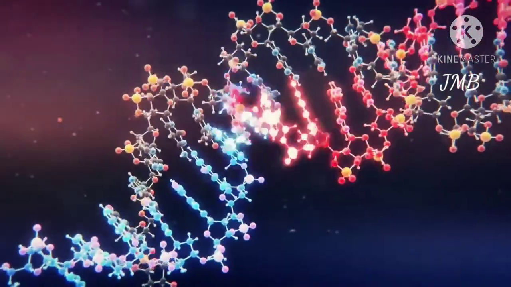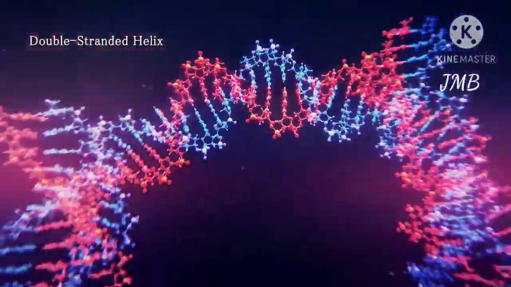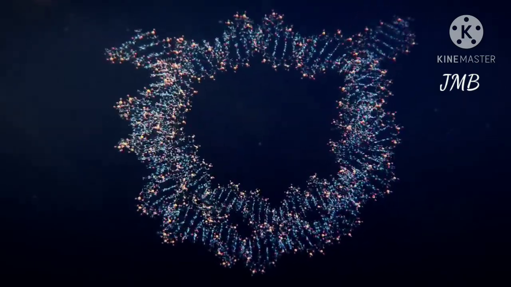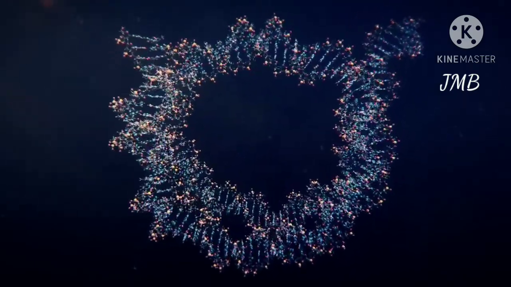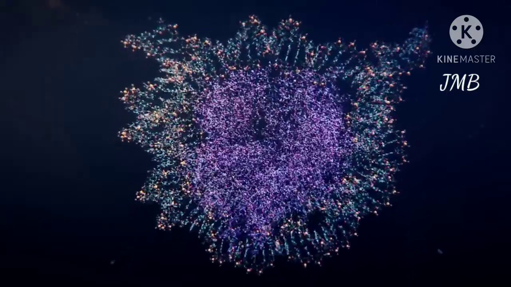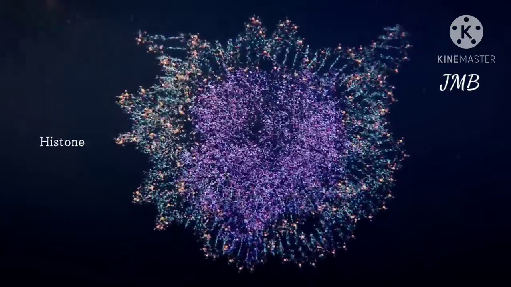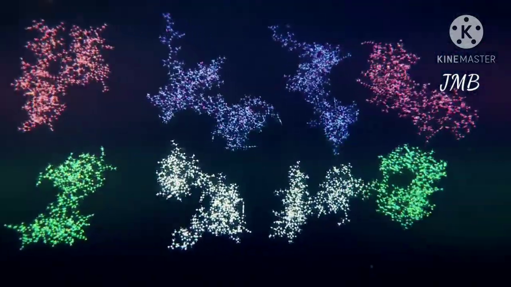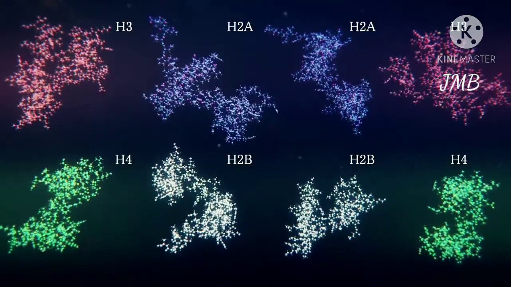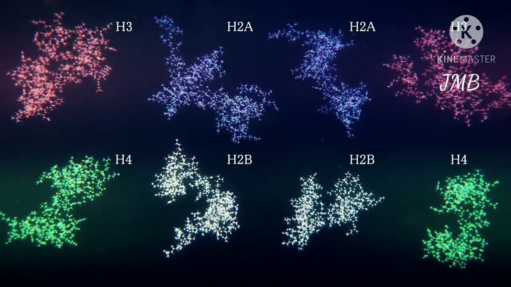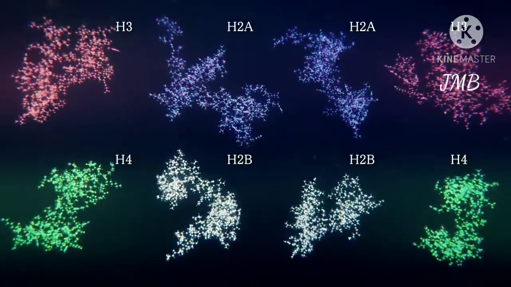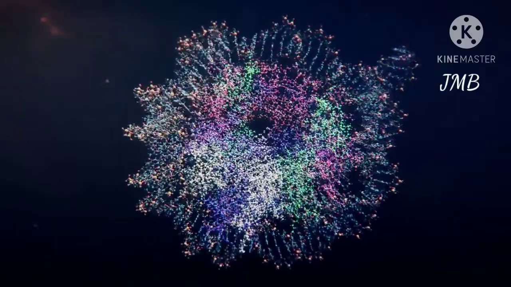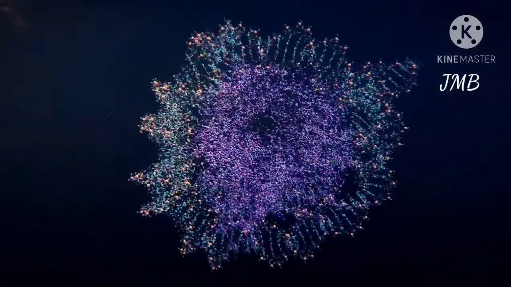DNA is like a long string composed of a double-stranded helix, folded into very compact structures in the cell nucleus. The center of each of these structures is composed of a protein called histone. Each center consists of 8 proteins, 2 copies each of 4 types of histones. Researchers have been working hard to understand their roles. This structural unit, formed by DNA wrapped around the histone proteins, is called a nucleosome.